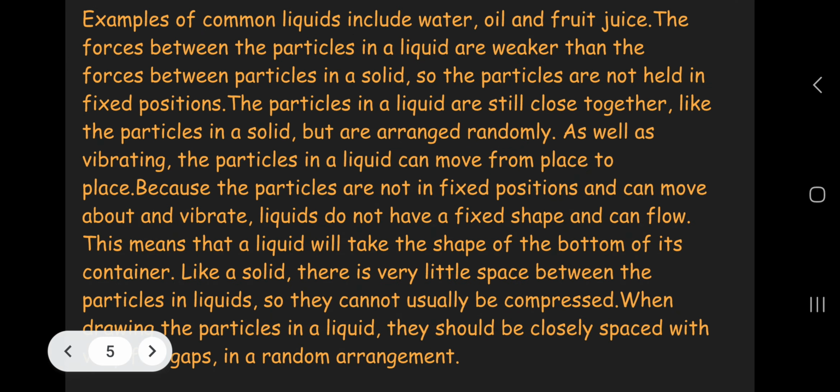Examples of common liquids include water, oil, and fruit juice. The forces between the particles in a liquid are weaker than the forces between the particles in a solid, so the particles are not held in fixed positions. The particles in a liquid are still close together, like the particles in a solid, but are arranged randomly. As well as vibrating, the particles in a liquid can move from place to place.